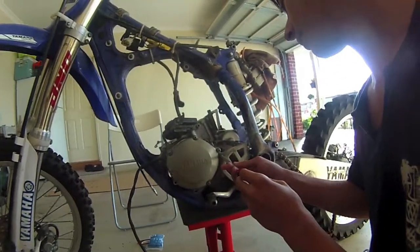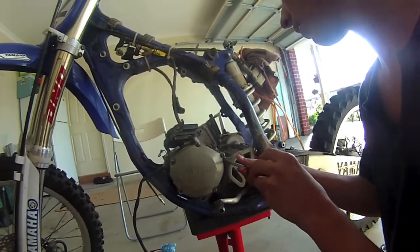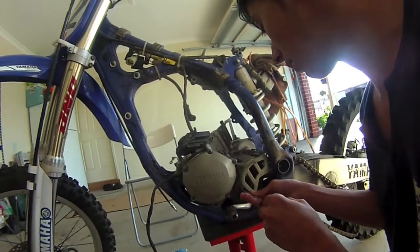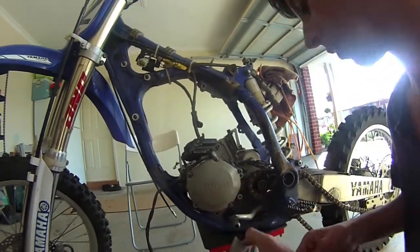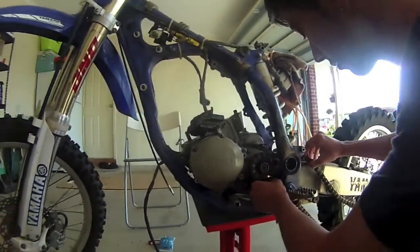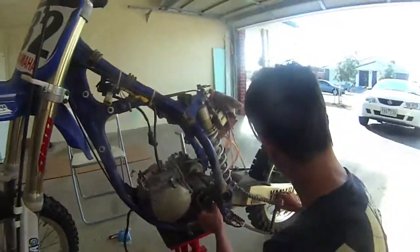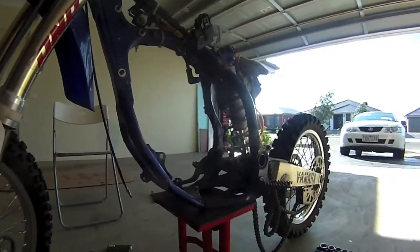Right, so now what we're doing is removing the front sprocket guard in order to take the front sprocket off, or just the chain off for now, to free up the motor completely as we've loosened everything off. Once you do that, I'll continue recording. So I've just taken the motor out.